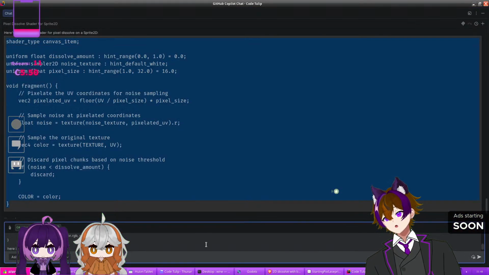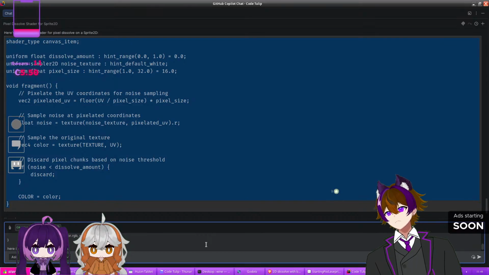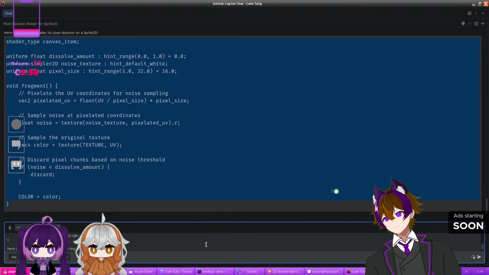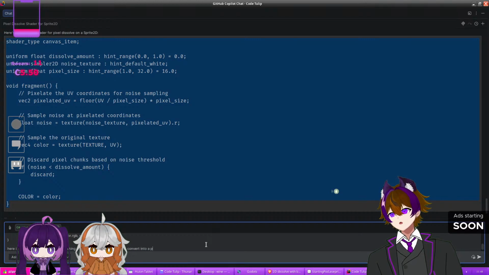Here is a shader that is working for making a burn dissolve effect. Help me convert into a pixel dissolve effect, please.